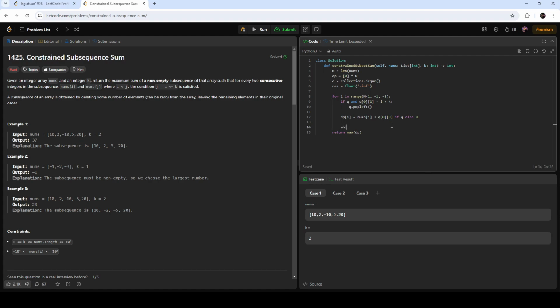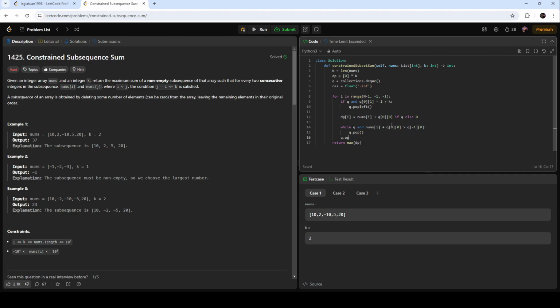So while q and nums[i] plus q[0][0] is larger than q[-1][0], q.pop.